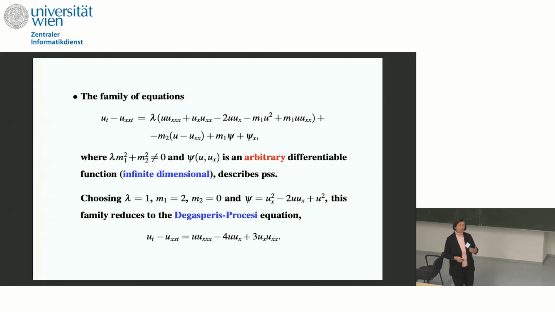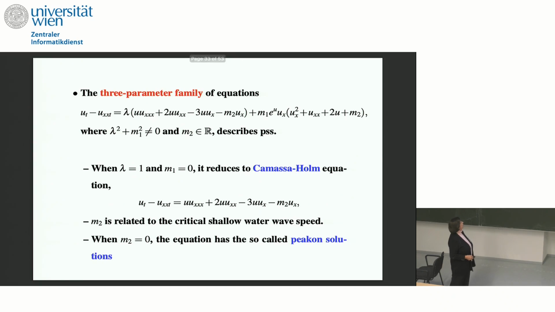So what I'm doing here is showing how many infinitely many equations describe pseudo-spherical surfaces, that have linear problems, have Lax pairs, etc. Now, again, by choosing the arbitrary functions properly, we get this 3-parameter family of equations involving these 3 constants. Here, the equation even involves the exponential of u.